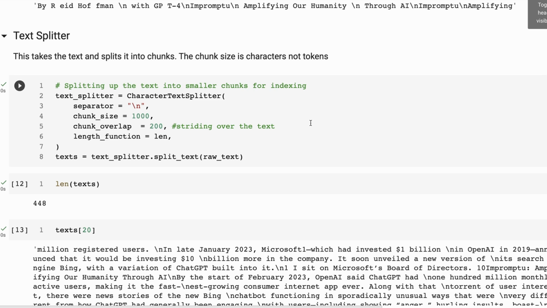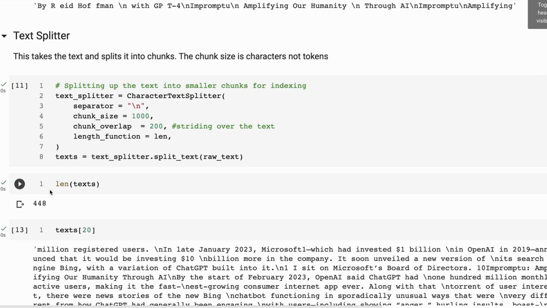But for certain things, if the meaning is changing quite quickly, you might have an overlap of 500, so that you're taking the first 1,000, moving 500 along, taking from 500 to 1,500, moving along from 1,000, right? Obviously, that's going to create a lot more chunks. So you have to balance the number of chunks you're getting with the amount of overlap that is going to be good for you.